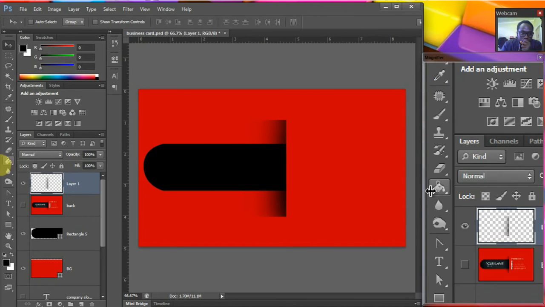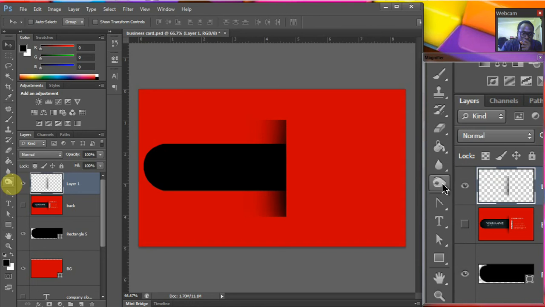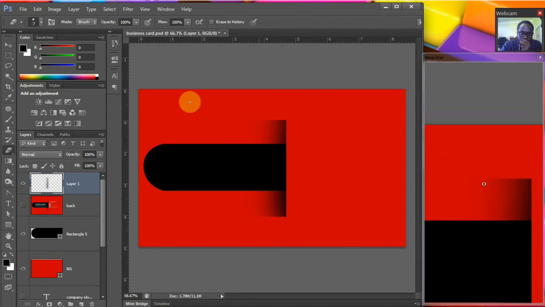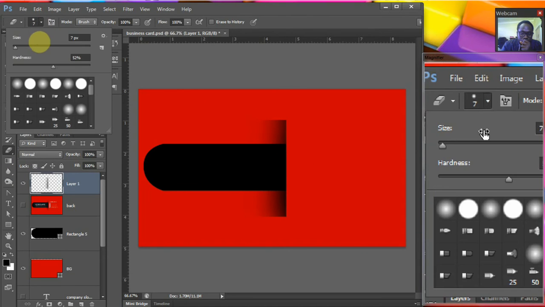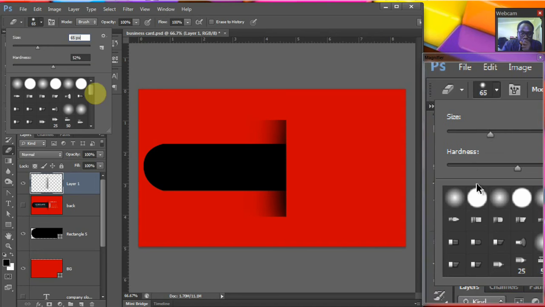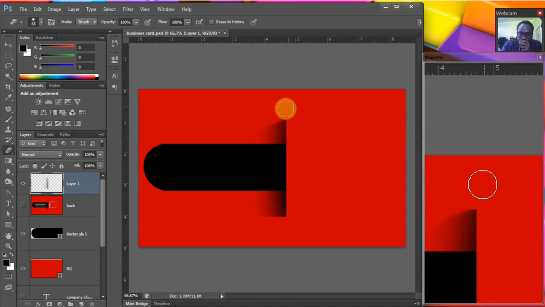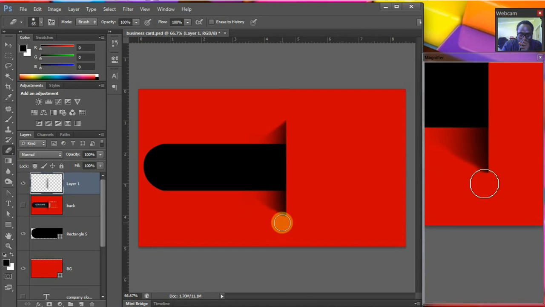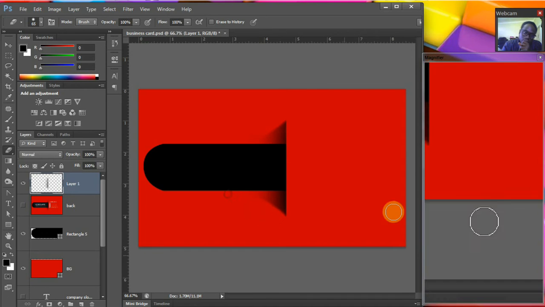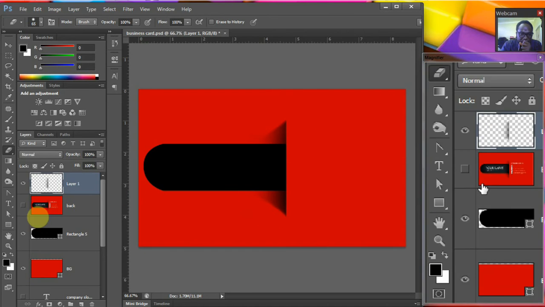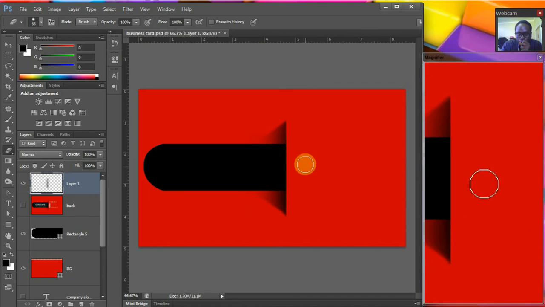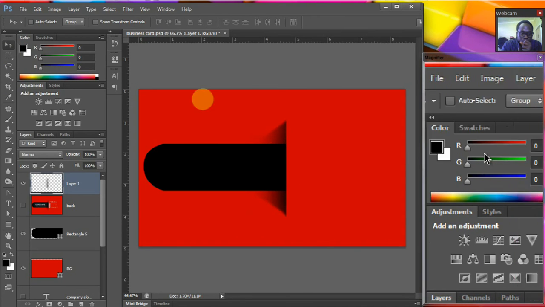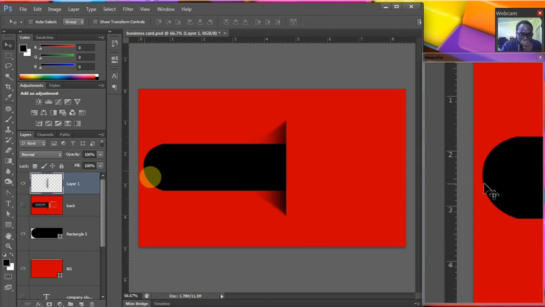Then get your eraser tool, increase the size of the eraser. Just shade out that and this. Something like that. Go back to the move tool, then reduce the opacity.